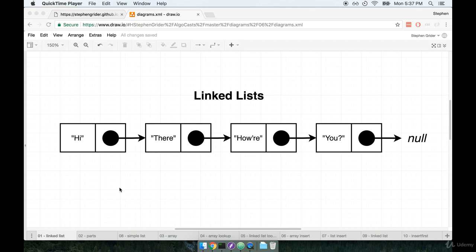So a linked list is an ordered collection of data. The collection contains a number of different nodes. And so on the screen right here, you can see 4 separate nodes. Each node contains some amount of data along with a reference to the next node. When we put a handful of these nodes together, we refer to it as a linked list because it quite literally is a list of linked nodes.